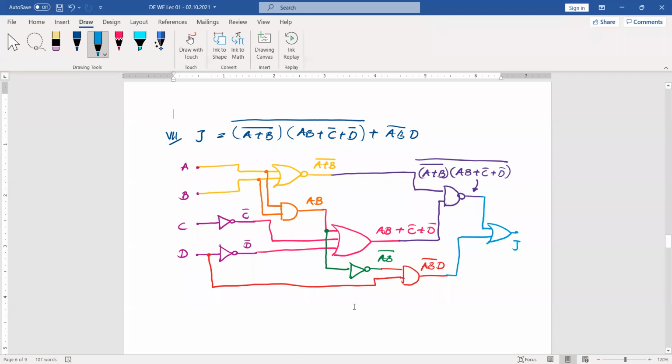When you consider the practical situation, assume that these AB signals are coming from a sensor. We want to make a circuit where those ABCD signals come from sensors, and we want to make a security circuit for a room, where the owner may have given us complicated conditions.